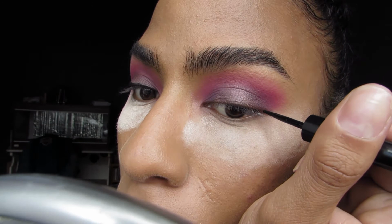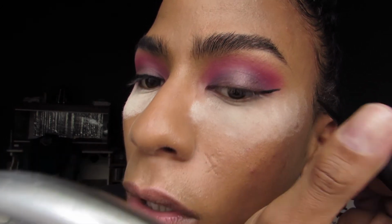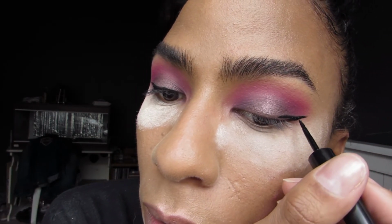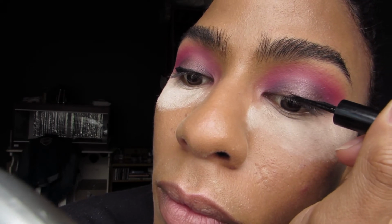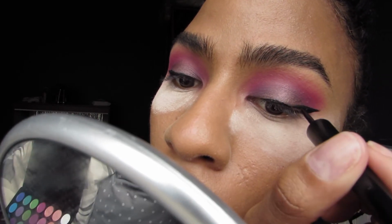I'm going to do the same thing, but for this one I'm going to start on the outside and trace the bottom line because this eye is a bit strange. Always takes a bit longer to do this one as well. But today it seems all is well in the land of the left eye. And then just trace from the inner corner. Right.